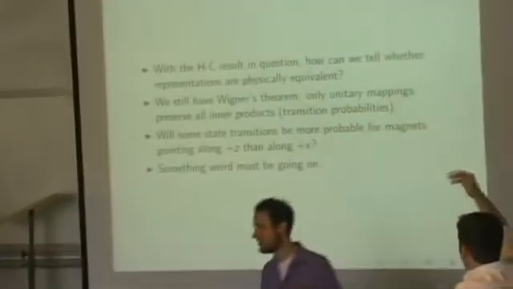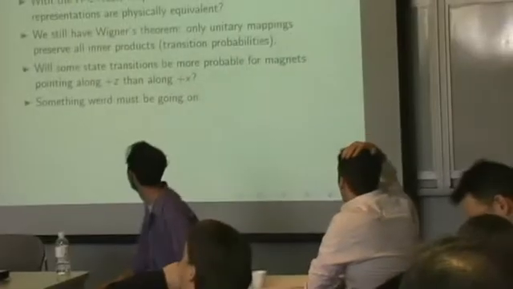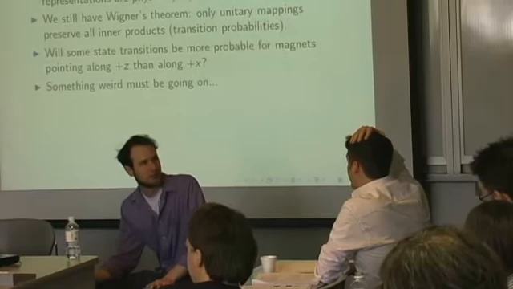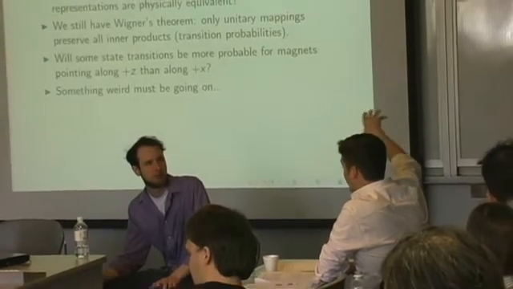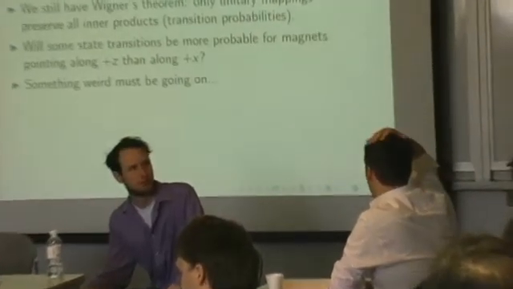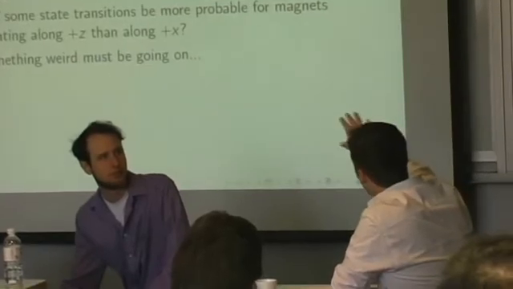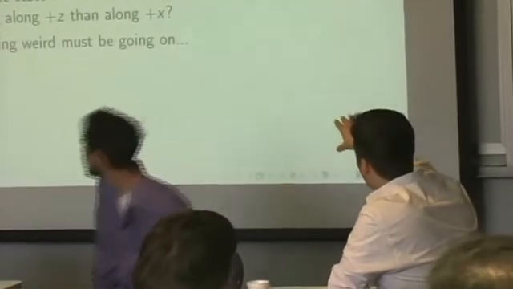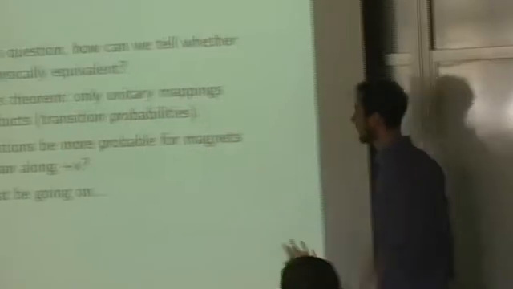Very rare questions. So I just have a really quick question of clarification. The usual way Wigner's theorem is stated, it also allows for anti-linear and anti-unitary mappings. So if you have a symmetry, you can get either unitary or anti-unitary. But I didn't quite get the jump from Wigner's theorem to this thing that you're worried about, this transition being more probable. So if you could just say a little bit more about that.